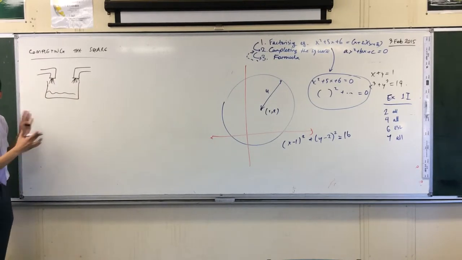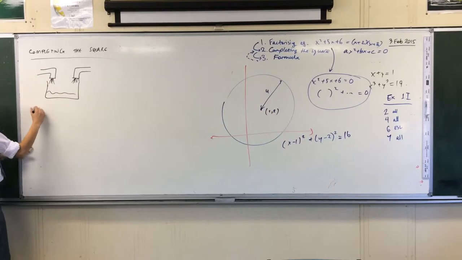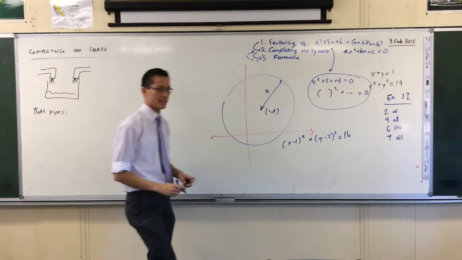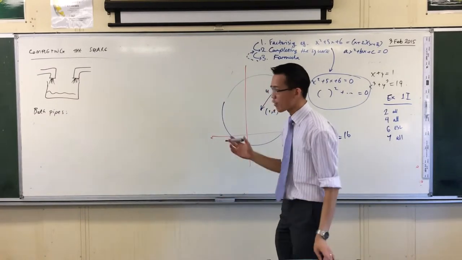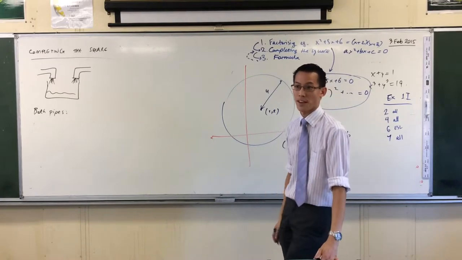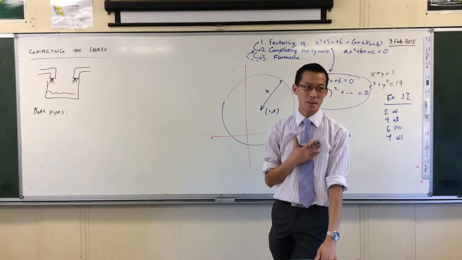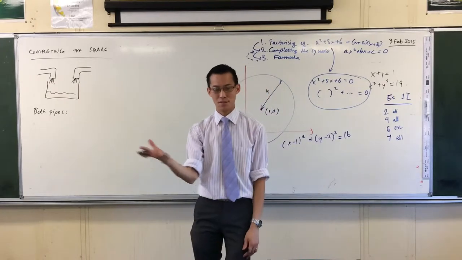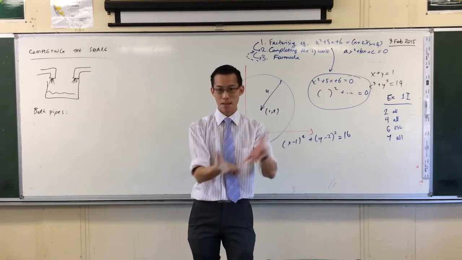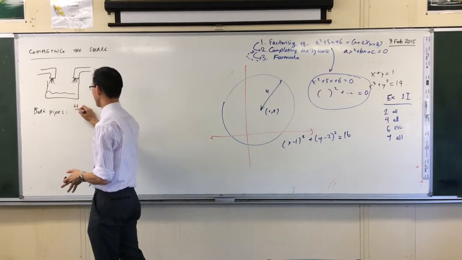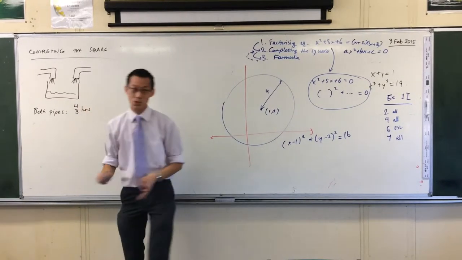If I use both pipes, they tell me it takes 80 minutes to fill up. Instead of writing down 80 minutes, I'm going to write this in hours because in a second they're about to give me units in terms of hours. I'm trying to make this easy to solve. If I can choose between big units like 80, 120, or small units like 4 over 3, then I'm going to choose small ones.